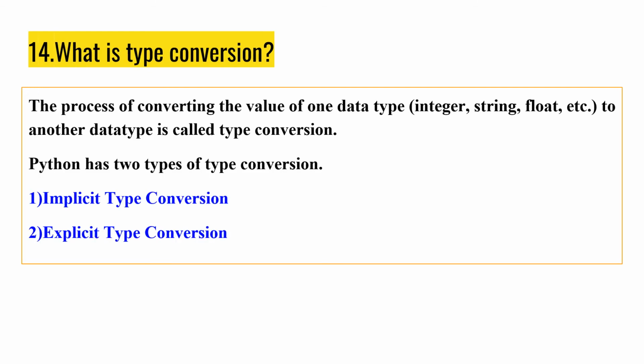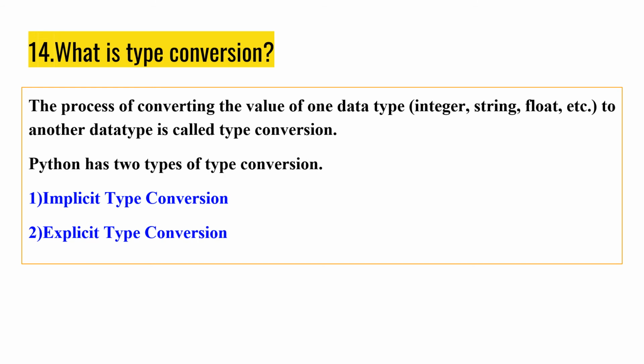So the next part of the series is type conversion. As we have just seen, we have converted a string into an integer. So let us brief on what type conversion is. It is the process of converting a value of one data type to another data type. Here the value is not changed, we are only converting it from one data type to another. That means we are telling the computer, see, it is not a string, from now onwards you have to treat it as an integer, or the other way around. So the process of changing its data type, so I want to look at the same 7 in a different way, as a number. This is called type conversion.